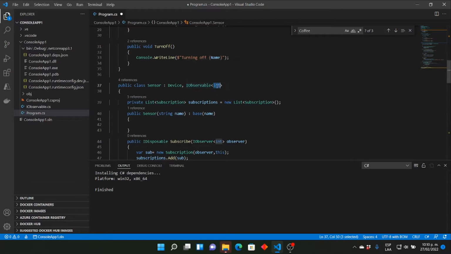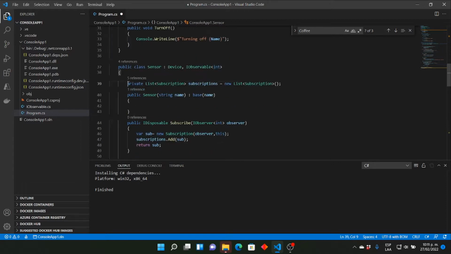This is the int type that is going to be used to implement a specific method. Next, we have a list of subscriptions. It is going to store the list of observers for this observable, and this list is going to have subscription objects.